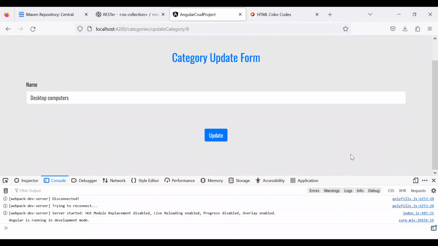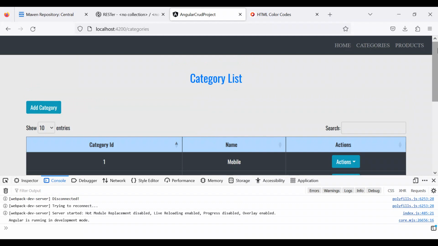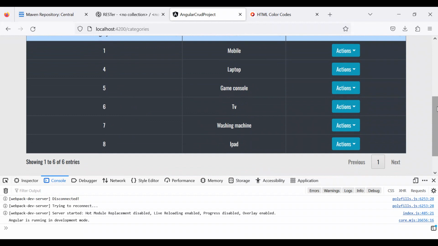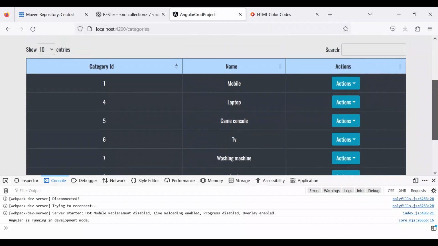It's great. Now instead of desktop computers, let's try to update it with empty. We cannot do that. And let's type iPod just for example. We have changed desktop computers to iPod and it's working. It's great. This is perfect.